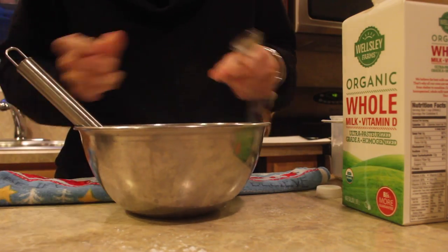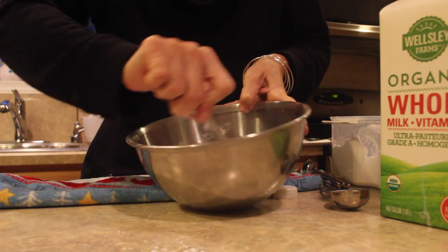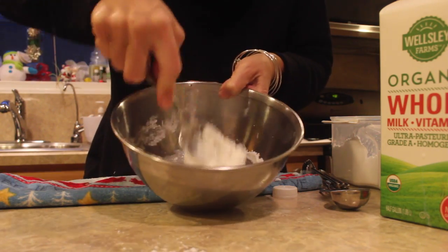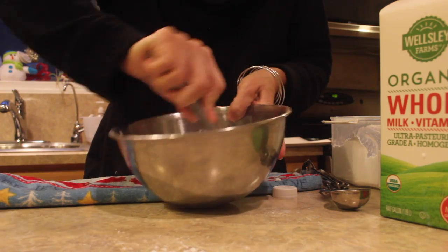You just have to keep playing with it. 6 tablespoons of milk I added, and I'm just gonna keep mixing. It just looks like a mess, but you gotta get the right consistency, so I'm just gonna keep mixing.